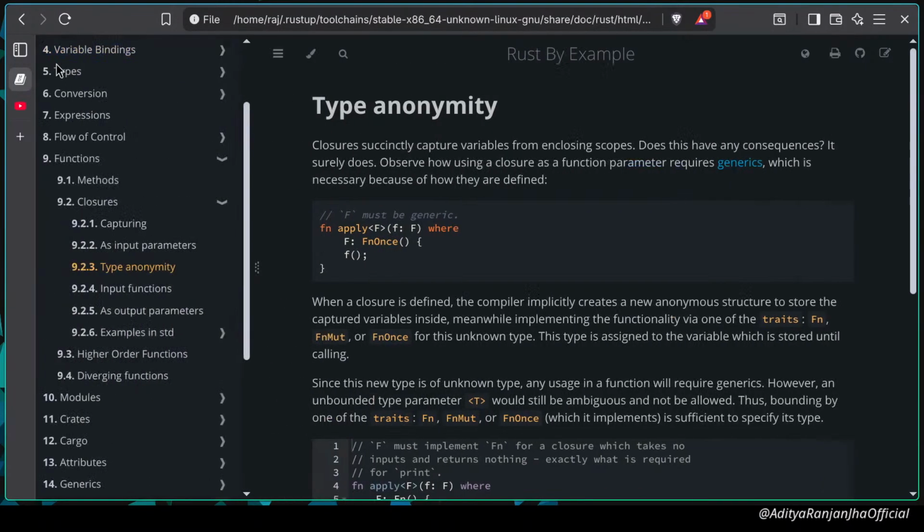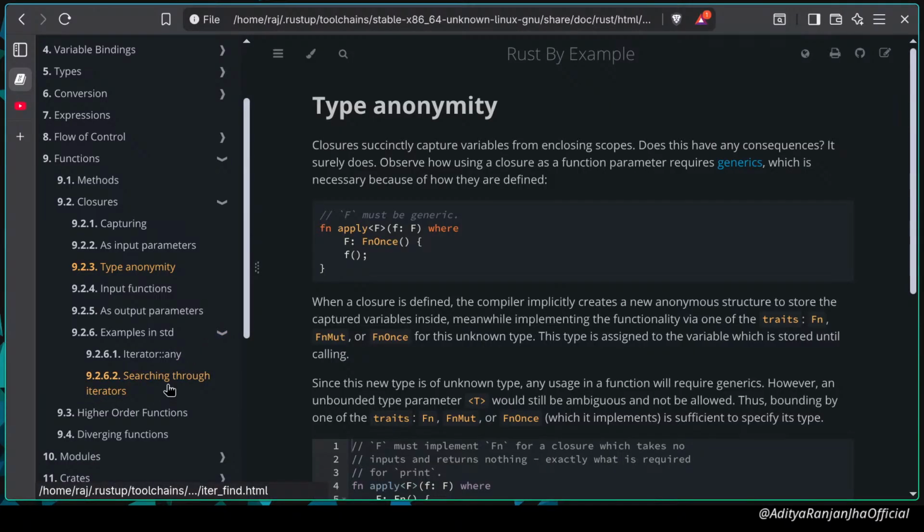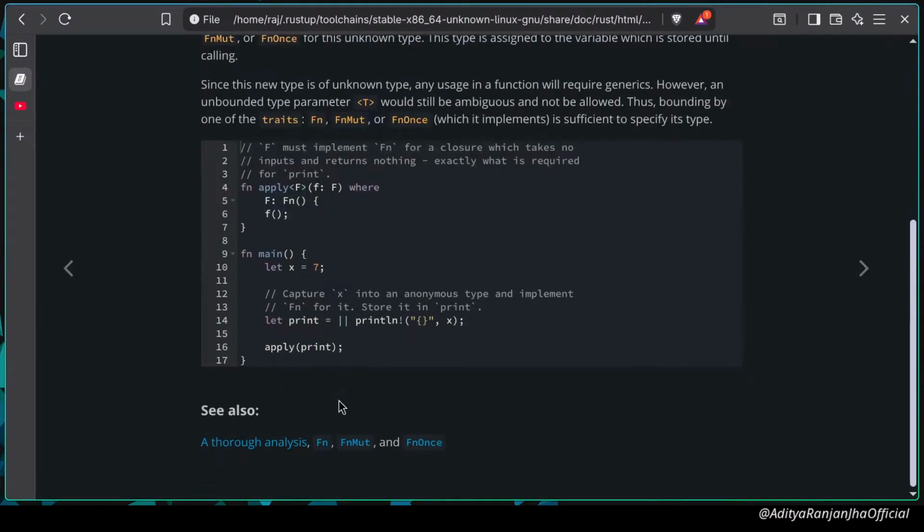Now type any, anonymous setup. Then we have an input function as output parameters, example in standard, and there are multiple examples. We are not even near closing this.